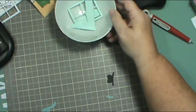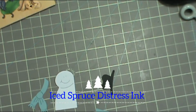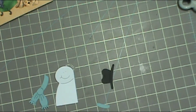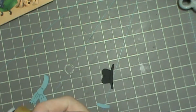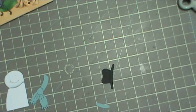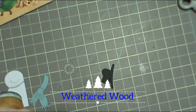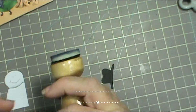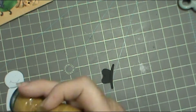Now here is where I go and I start inking my stuff. Now this one I'm using ice spruce, and I'm just going to go around lightly around the edge of the snowman. And forgive me for being off camera. I don't know where my head is sometimes. And I'm using the weathered wood here for the blue pieces that I use for the scarf and the band on the hat and stuff like that.